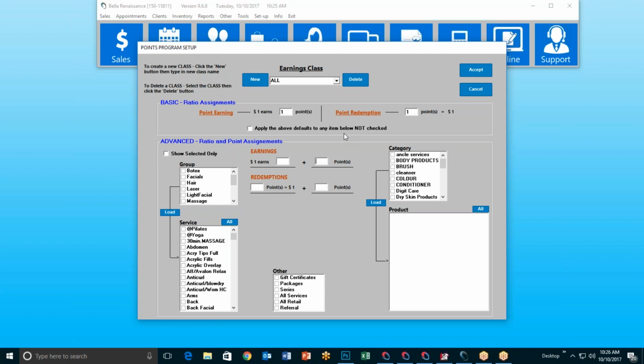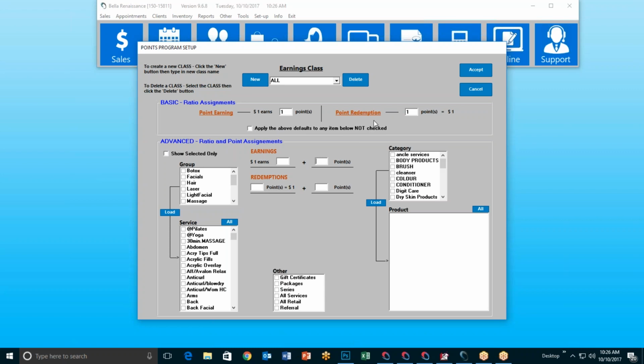But I just want to go over some of the basics here. If you said, we're going to have a really streamlined, really easy, really standard points program, and it's just going to be based on dollars, and it's going to be for everything. It's going to be for services, products, everything. And we're simply going to say that if you spend $1 in our shop, you're going to earn a point. So if you spend $50, you get 50 points. You spend $500, you get 500 points. Really basic, really simple. That is my earnings ratio. And I've said that's $1 earns 1 point.